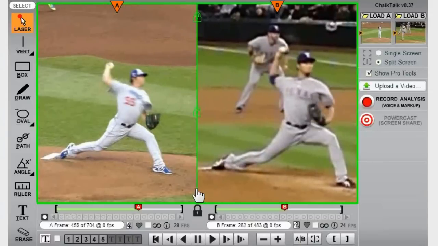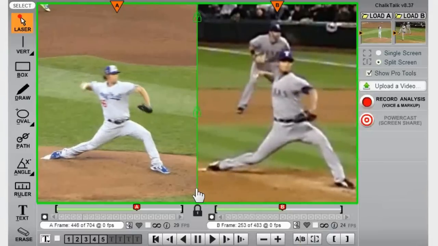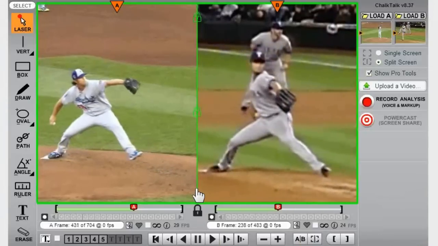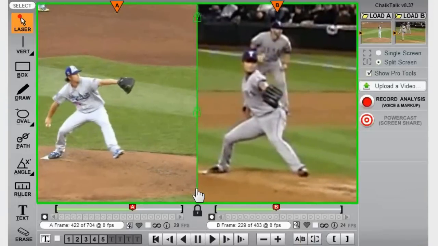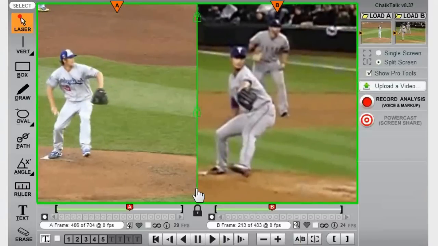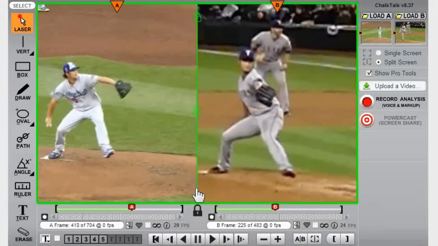Arm slot a little different, and you also see that Kershaw does firm up a little more with that front leg, stiffen up a little bit with it. But again, that is an element of transfer. If you are able to do that really well, that will help to transfer power into your upper half so that you can really catapult well over that front leg. But it's not essential. A guy like Tom Seaver didn't really straighten up with his front leg, and same thing with Darvish.